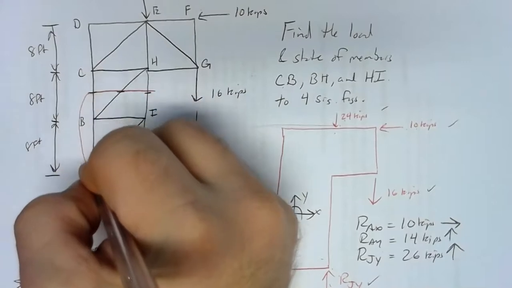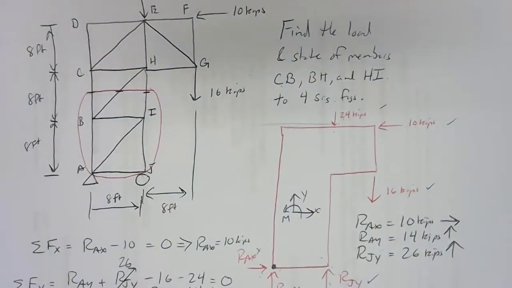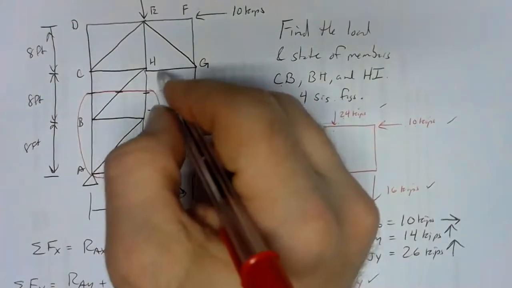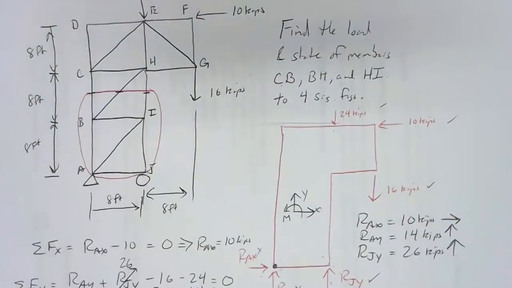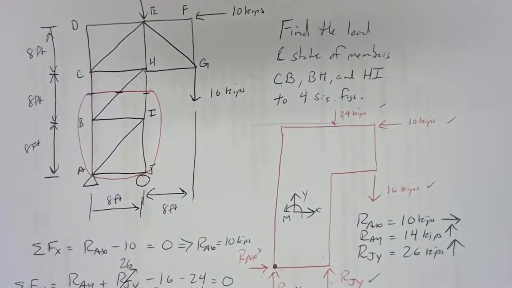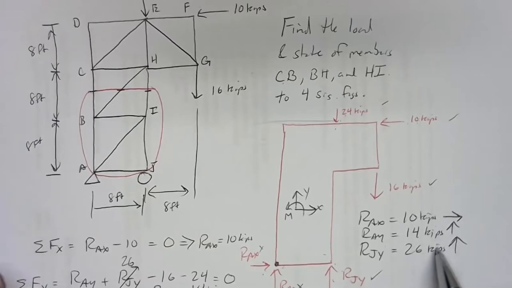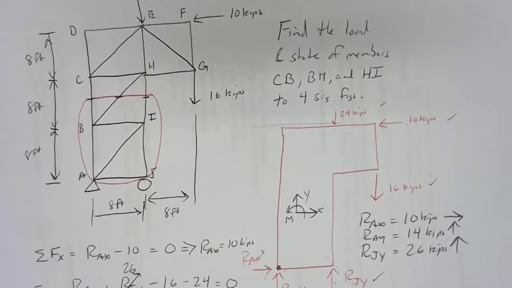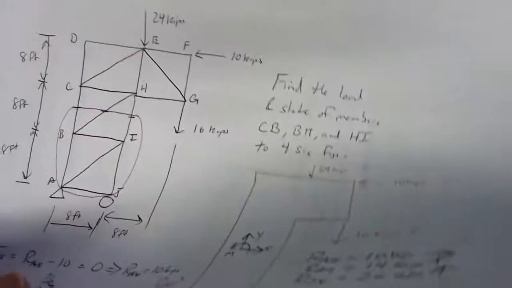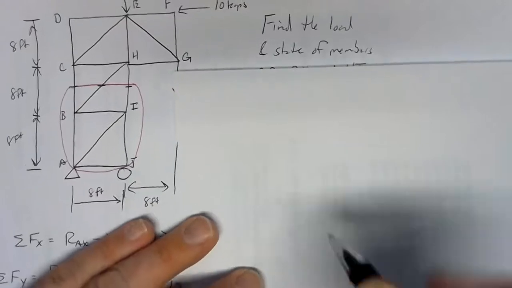I think closing down here is going to be the simplest way to go. So if I close up, I'm not going to be dealing with my reactions, but I'll have all these external forces and a bigger structure to deal with. So that's what my section is going to be. So let's redraw the section, and then we'll add in the information that we know from our external problem. All right, so let's draw the section first.